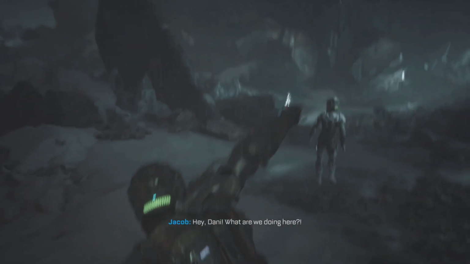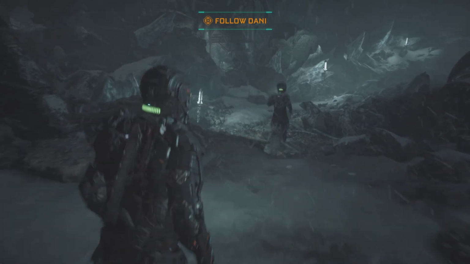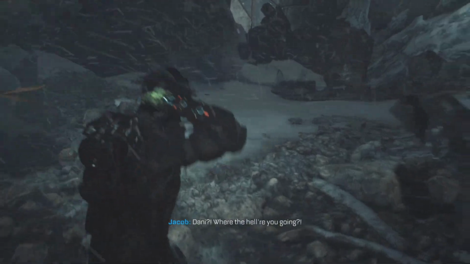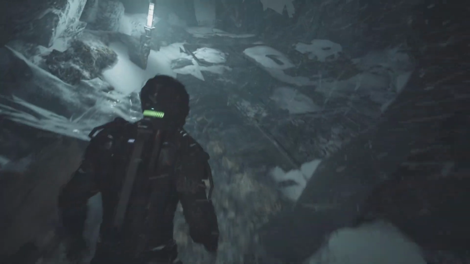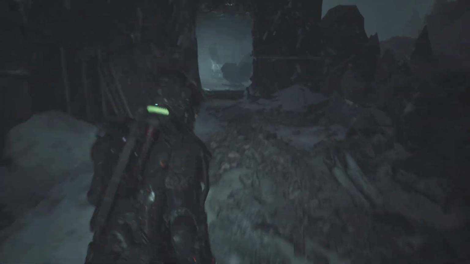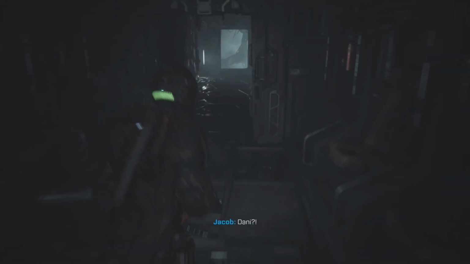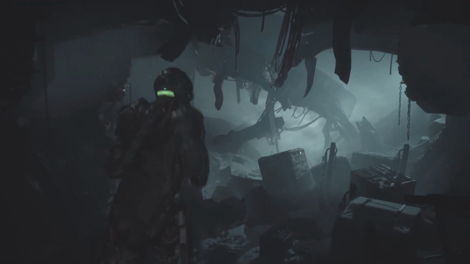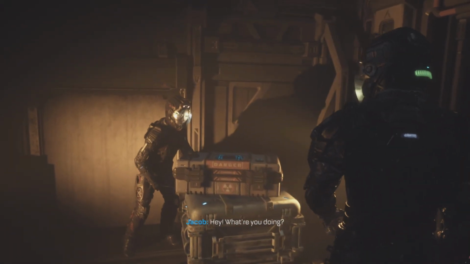Hey, Danny! What are we doing here? Just gotta see it with my own eyes. What package were you carrying, Jacob? Did you bring the infection here? Where are you going? And did he not check the manifest before he actually brought in the cargo? Or did he just check it, but did he not do it thoroughly? Danny, where are you? I don't think I'm gonna be impressed by whatever mystery is here. Hey, what are you doing? What's in here?